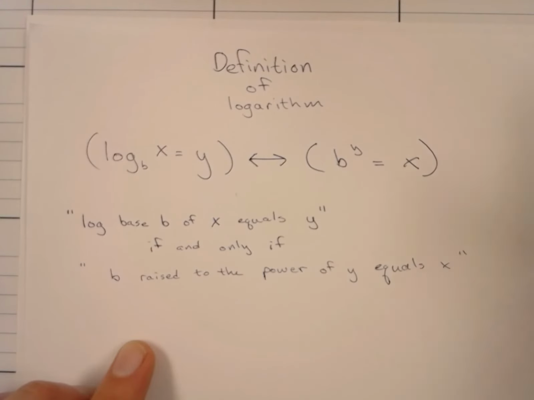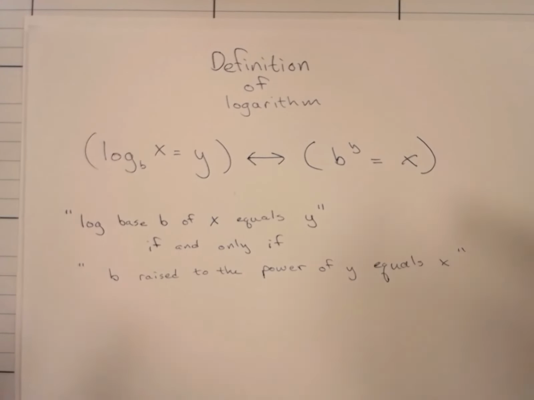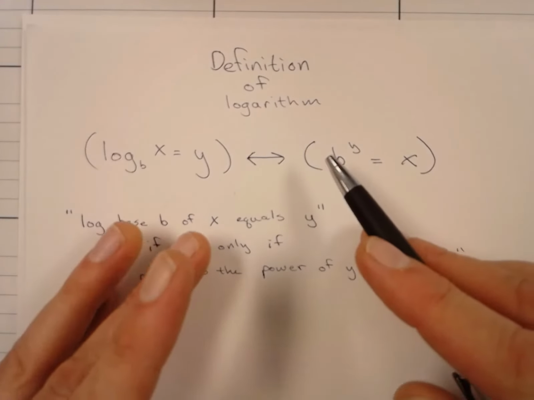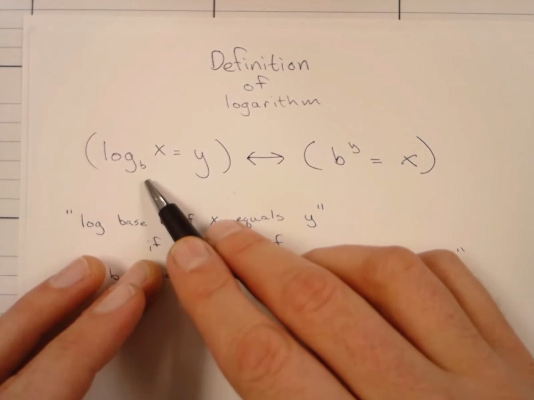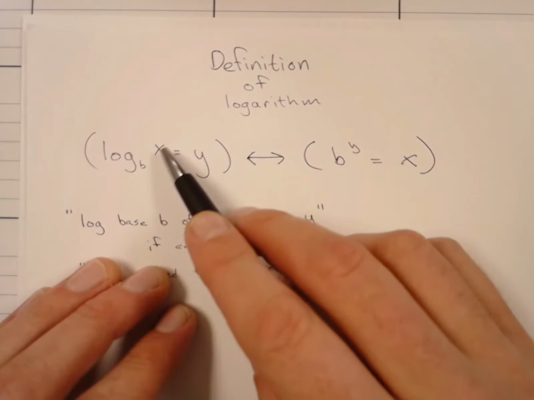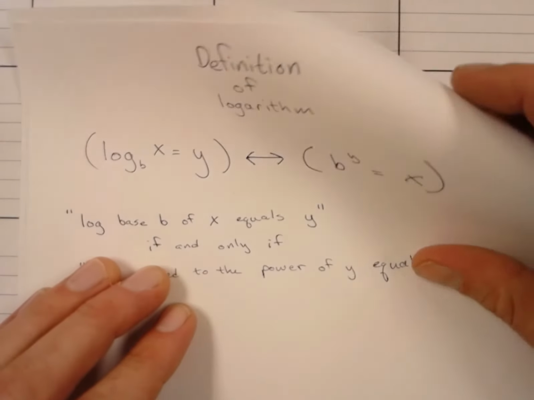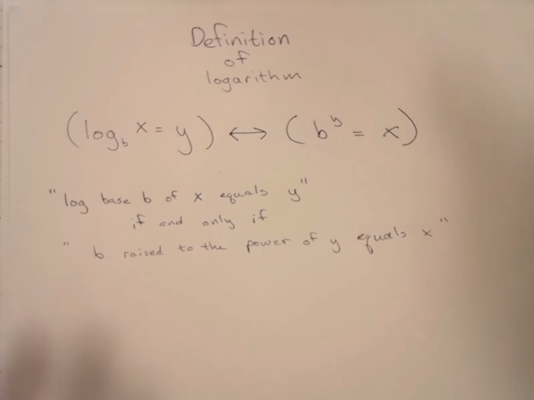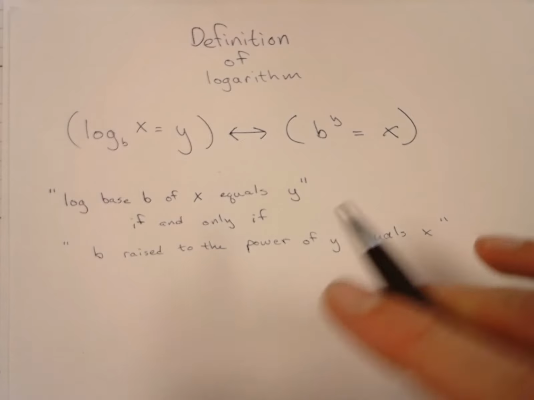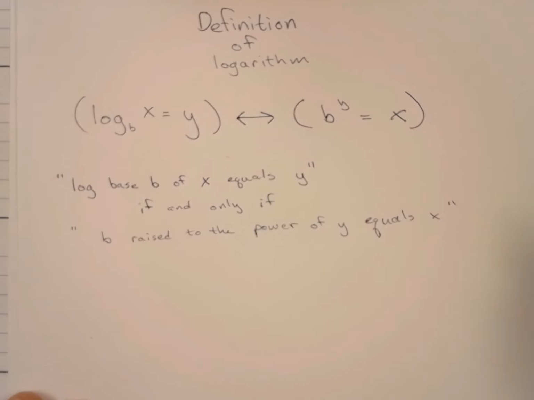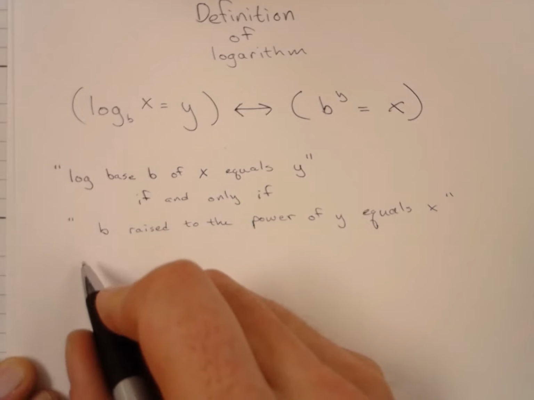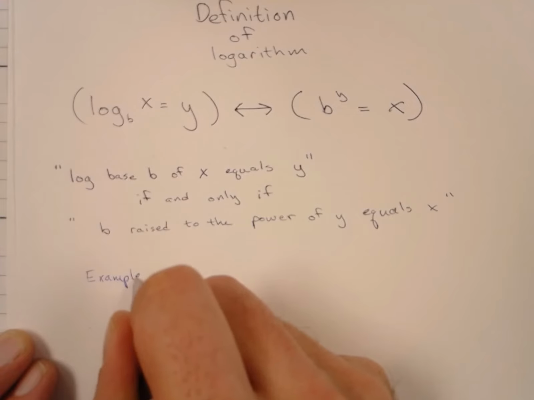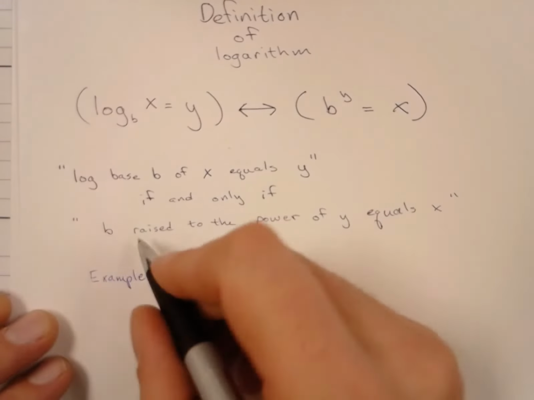So another way of thinking about logarithms, it's effectively asking the question, what is the exponent, or power, that some base is raised to get some number x? Let me take a look at a couple of super basic examples in a couple of videos coming up. You're going to see some advanced properties of logarithms, some really neat things we get to do with them. But let me start off with a super basic example here, and then we will slowly build sophistication as we go.